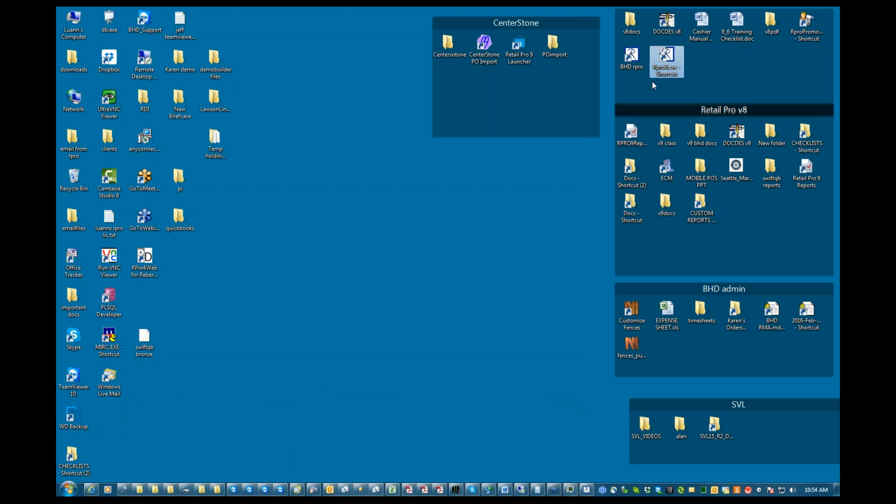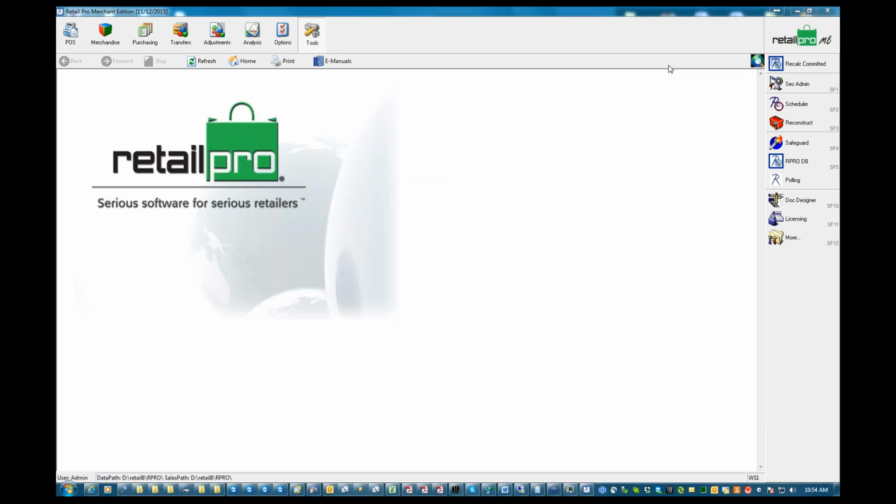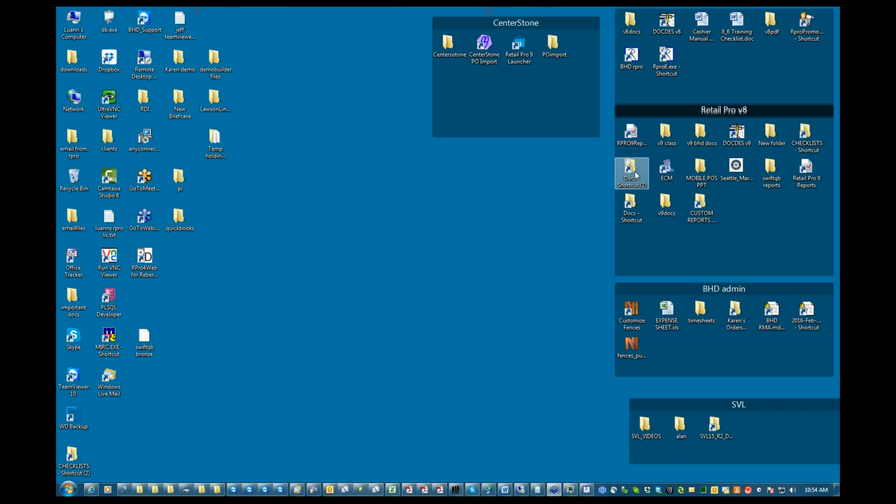I have this nice pretty thing that corrals all my shortcuts. You can see I'm not real good about keeping my desktop clean, and so that recreates your shortcut, and now you can get back in. Now, for those of you who are on Windows XP, this should work, because your workstation number is machine specific. So that computer knows it's workstation 1, and it will automatically allow you to use that workstation, whatever it was predefined for. So all you really need is to put your shortcut back.